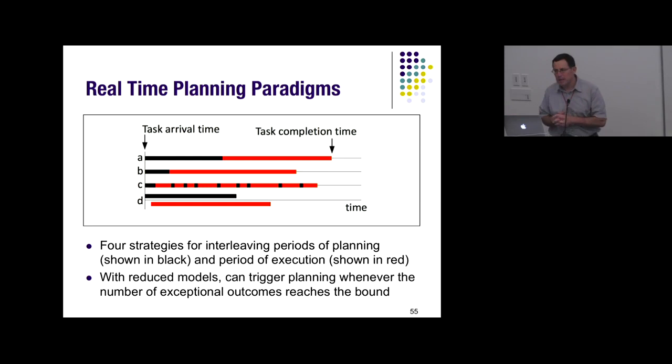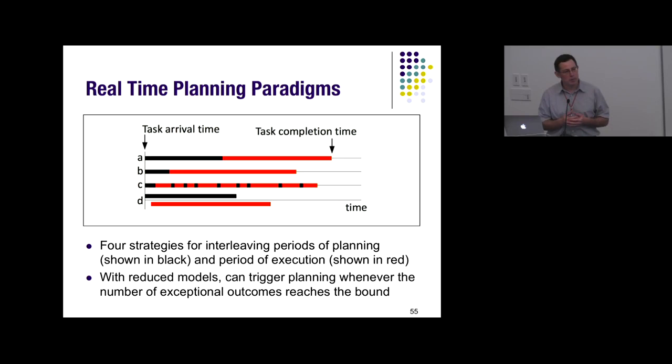But if you look at the full range of this problem, it has to do with how you interleave planning and execution, which is an important topic, and I'm not going to do justice to that. The most simple thing is what you see in the first curve here, A, where you have a planner, and it spends a certain amount of time finding the best plan, an optimal plan, and then you execute that plan, and the completion time is shown there. It takes a substantial amount of time, even though the execution cost was minimized, because planning time was very substantial. The other option, B, is to find an approximate plan and execute that plan. The plan is not optimal, the red is a bit longer, but the planning time is significantly reduced. The overall completion time goes down.